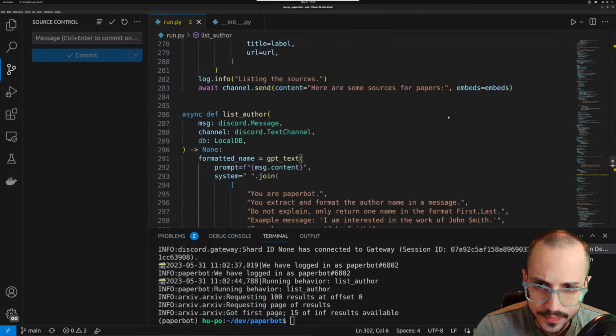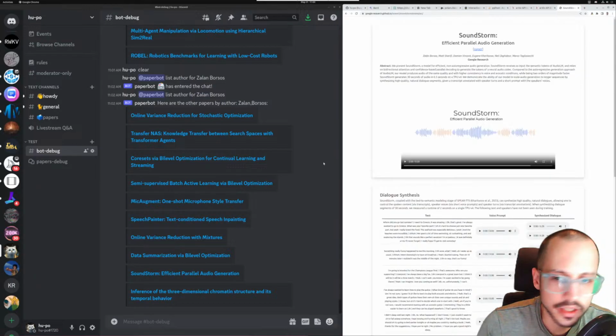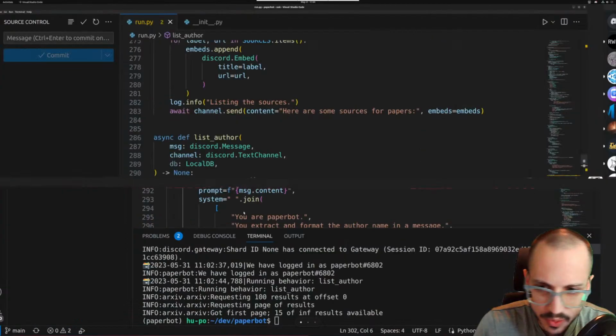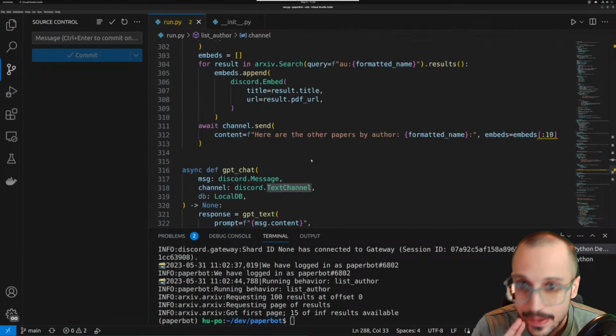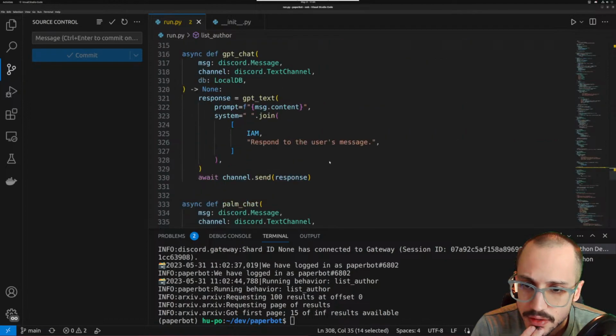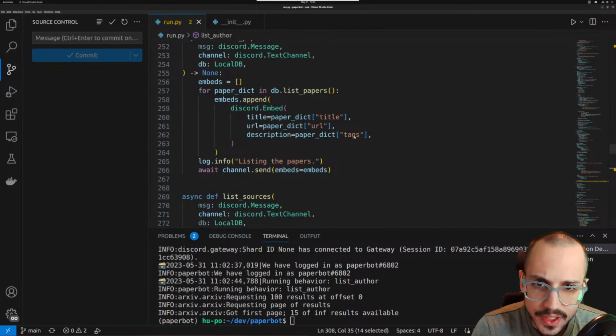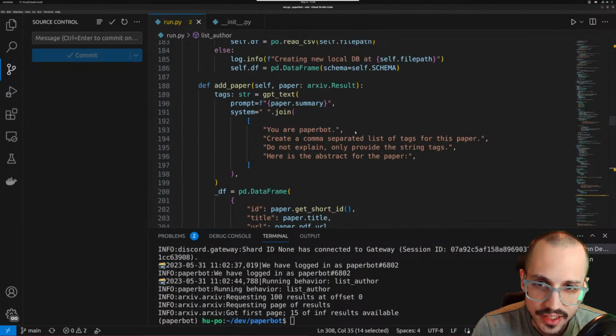One thing that I don't like is how simple this is. You see what I'm saying? It's just literally the title with a link on it. I feel like it'd be cooler if it had a little bit more to it, right? So maybe we should make a summary. I think we had a function here where we basically prompt and create the tags.